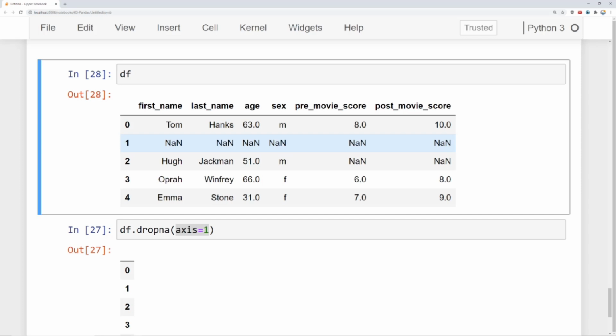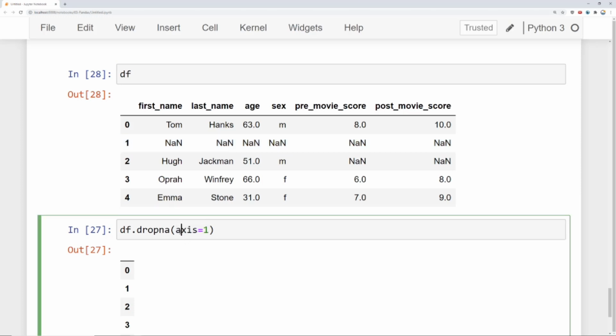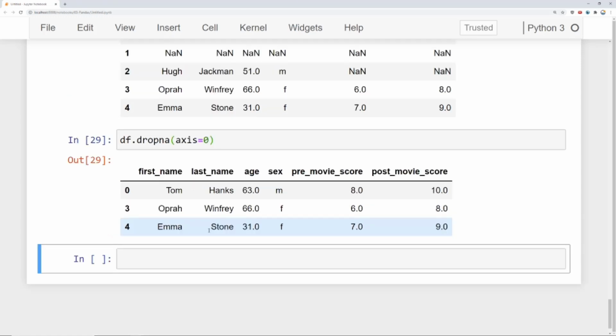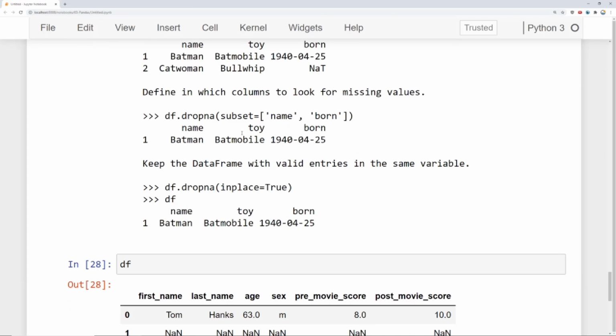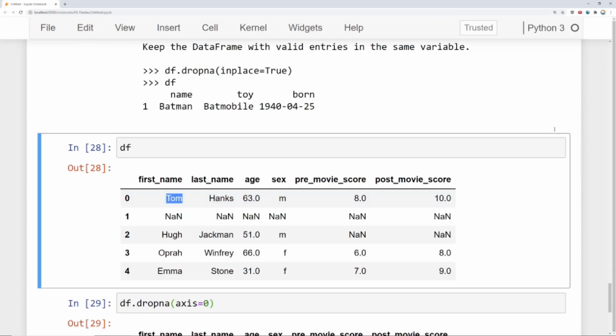So typically when we're dropping things based off null values, especially with the way we organize our data, where rows are data points and columns are features, we're just going to leave the default axis equal to 0, because that's typically the way we're thinking about this. Okay, so as you can imagine, you can use the threshold argument to filter out based off any conditions you want.